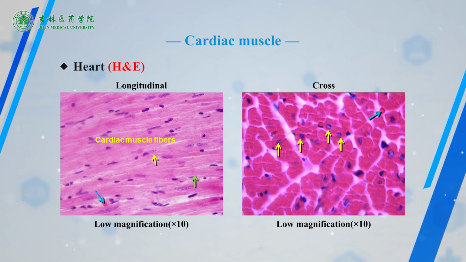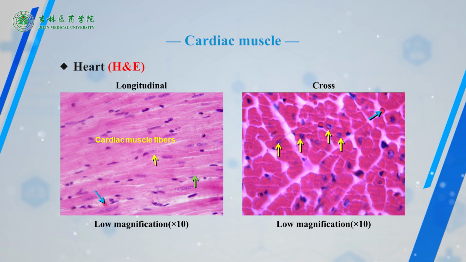Lying close to the muscle fibers, many capillaries can be identified by erythrocyte contact. In the cross-section of cardiac muscle, the irregular-shaped cardiac muscle cells are grouped in bundles and surrounded by richly vascularized connective tissue, green arrow indicates.